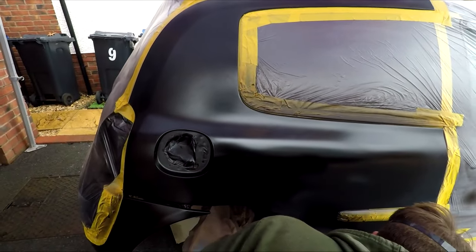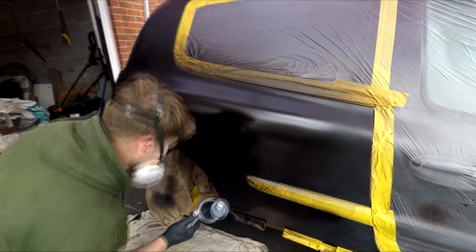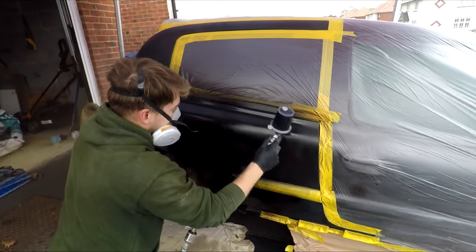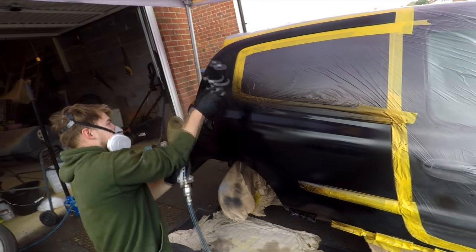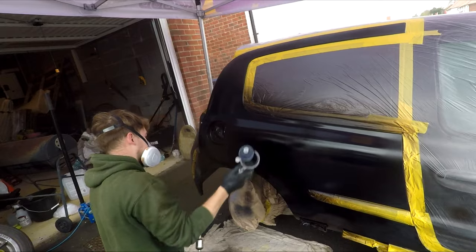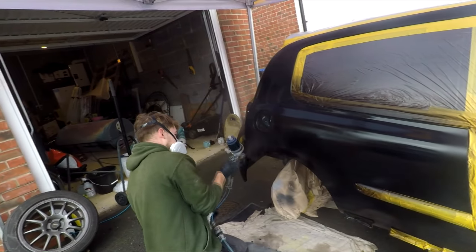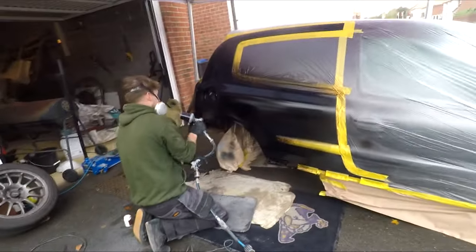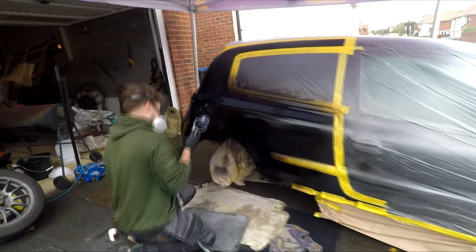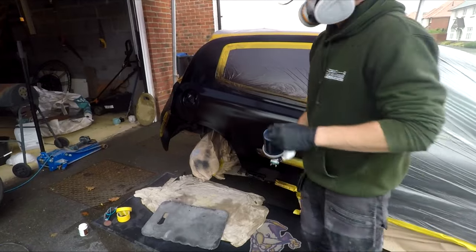Look how black it all is. One more coat. Back to black. Oh, you fucking. Fucking hell, it's like ultra mode. Speed! Those wrists you've got, mate. Good wrist action.